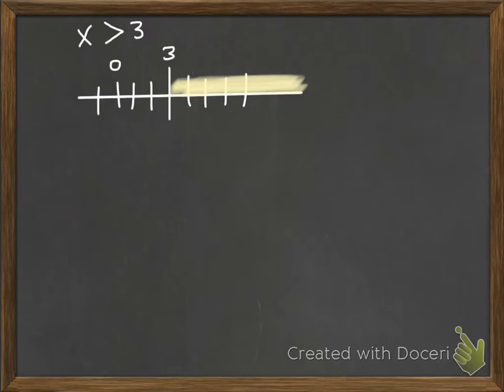But let me make this more complicated. It's x is greater than 3, not x is equal to 3. So it starts super, super close to 3, but it doesn't actually touch it, because it's greater than 3. Any of these could be x. So x could be 5, x could be 3.1. 3.1 is greater than 3, 5 is greater than 3, 5,000 is greater than 3. Any of those would be okay for x, because we just know that x is bigger than 3. Okay, so this is greater than.